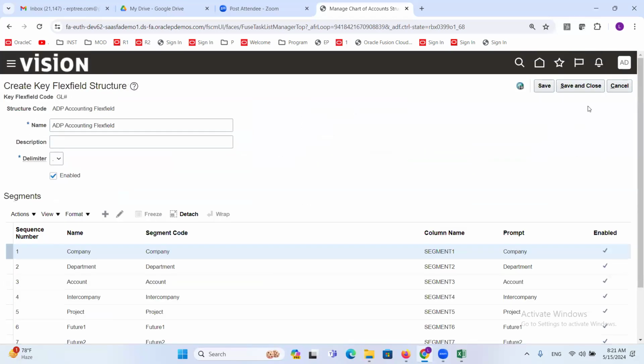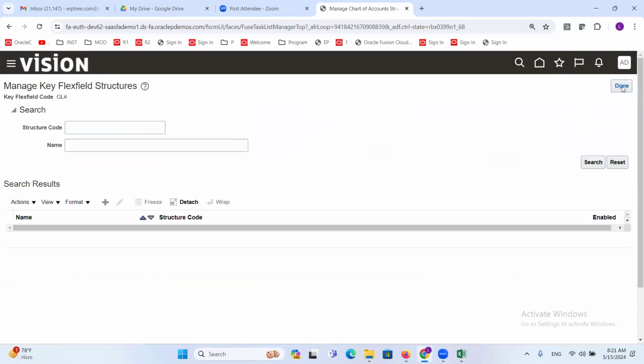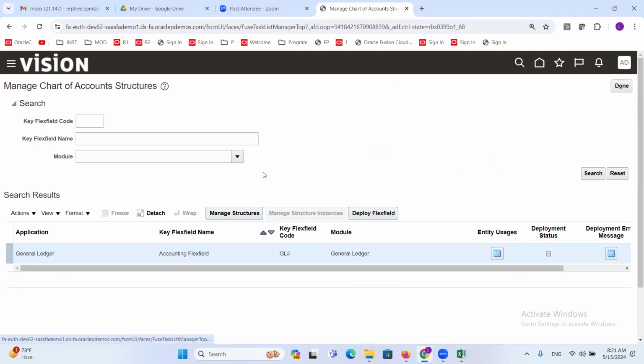Save and close. Click on save and close. Click on done. Now we are going to create instance against the structure.